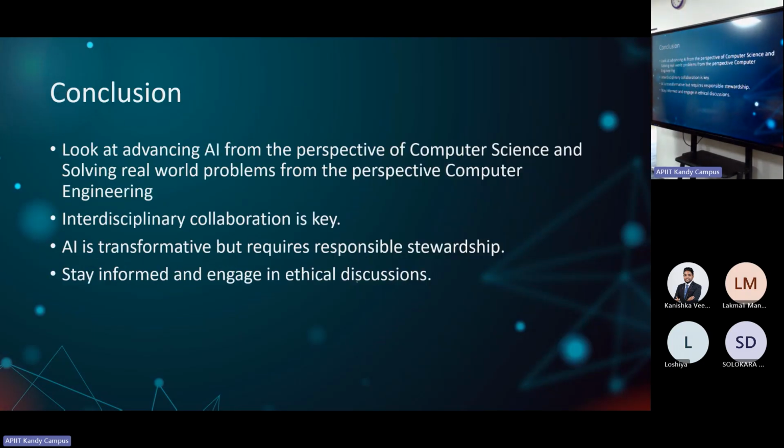So if you all are thinking, one way you can think of is from a computer science perspective, the models themselves or the technologies themselves, if you want to push the boundaries, like security, AI hacking, and things like that. Or the other one is from computer engineering, where you solve real world problems. So those are two avenues that you can focus your research on. I remember about 10 years ago, we tried to identify elephants from drones.